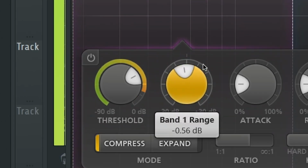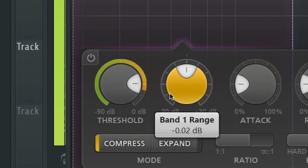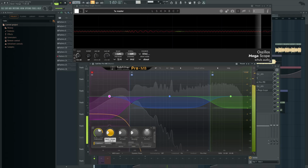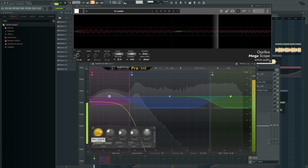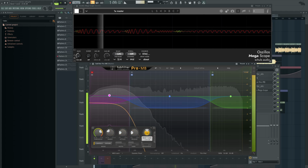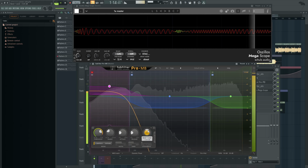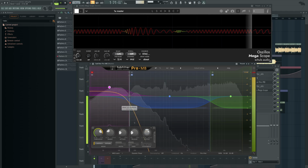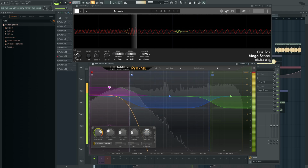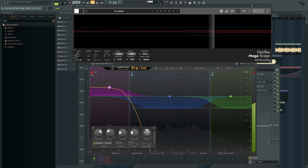I really like subtle compression on the master, so for example here you see my threshold. I like to dial it back a bit, so it's only just barely doing anything, same with the range. So something about here, it's not really doing too much, which is great, and then I like to just bring it back up to where it should be, which is even with this line, with the band level. So this is kind of like makeup gain. Now that's sitting where it should be, and if you look at our visual up here, the kick is hitting right up at the line and the rest is falling just under it, which is exactly what we want.